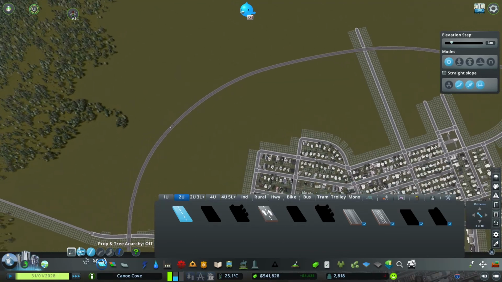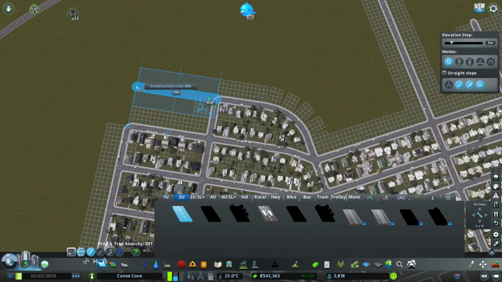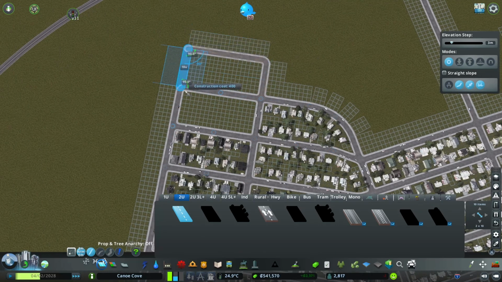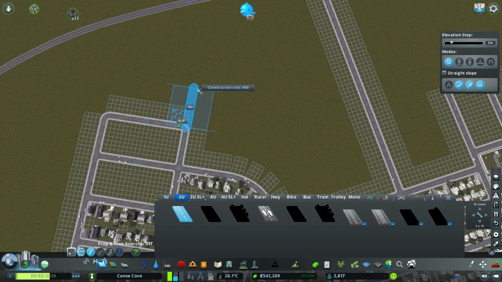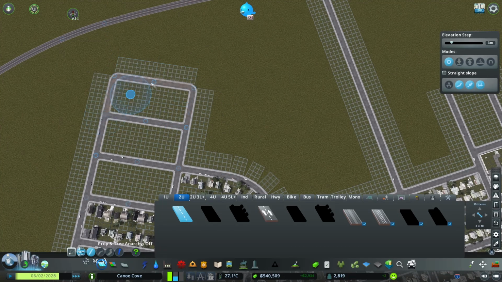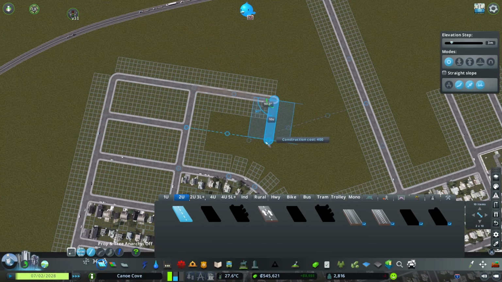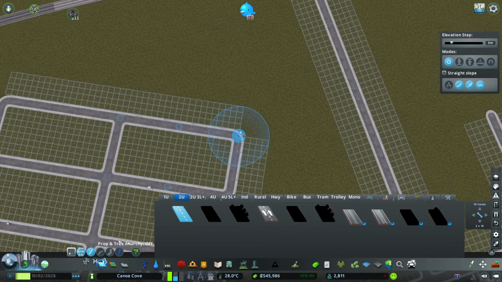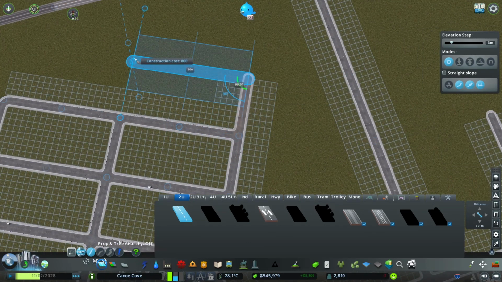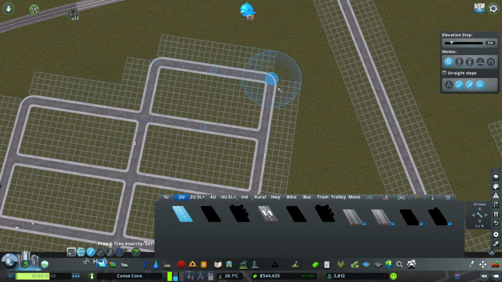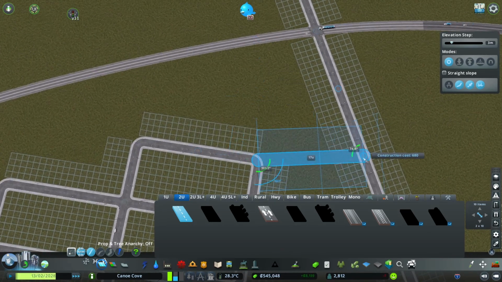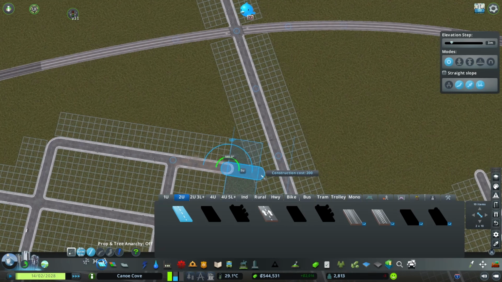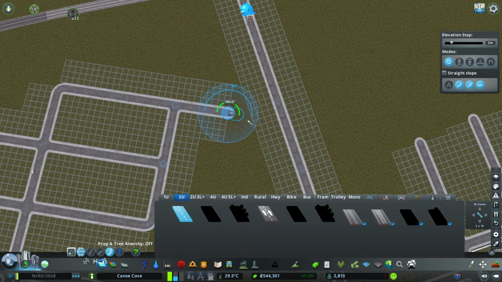Well, let's expand our residential out here a little bit. I know that's not really going to fix our other issues, but we need some more population, and I don't think it's going to add too much more stress to downtown. I'm going to keep this mostly grid-like inside the ring, and then once we get outside the bypass, I'll start making more flowy suburbs. Where are we? Let's go with this. I don't want to connect it to that road. Just like that.